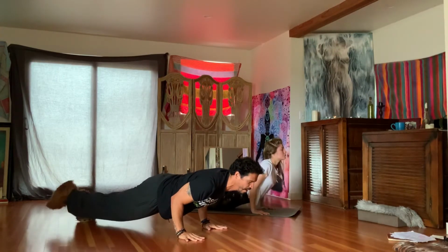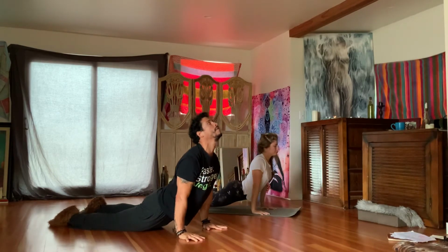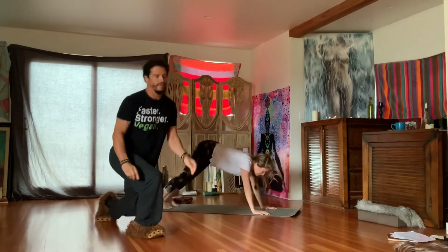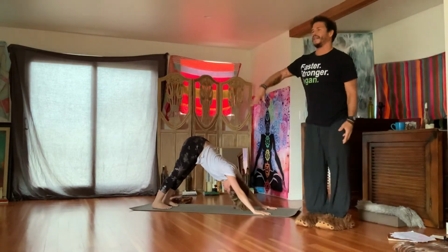Maybe a little pause there. Tops of the feet on the mat. Inhale, pull the heart center through. Exhale, downward facing dog. So again, you could take a couple breaths here in downward facing dog, or immediately inhale the left leg up.